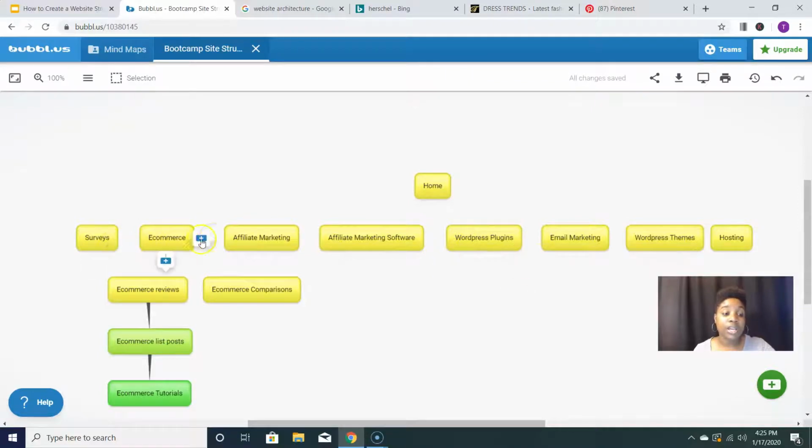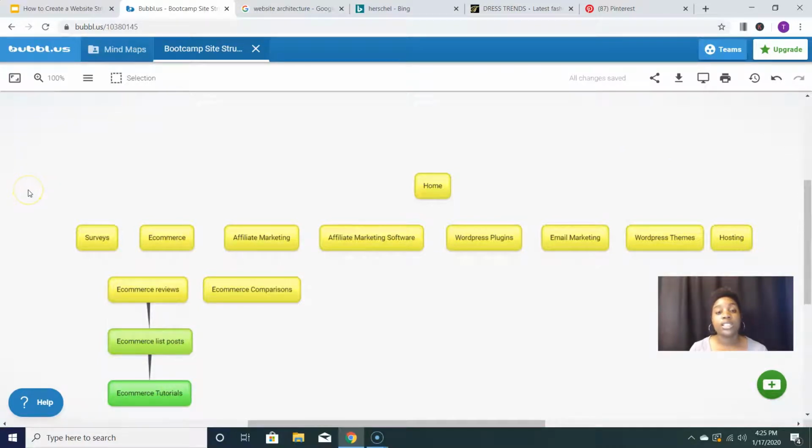Now you probably don't want to start with all of these categories, because each category can take you a full year to write reviews, comparisons, list posts, and tutorials about everything in it.